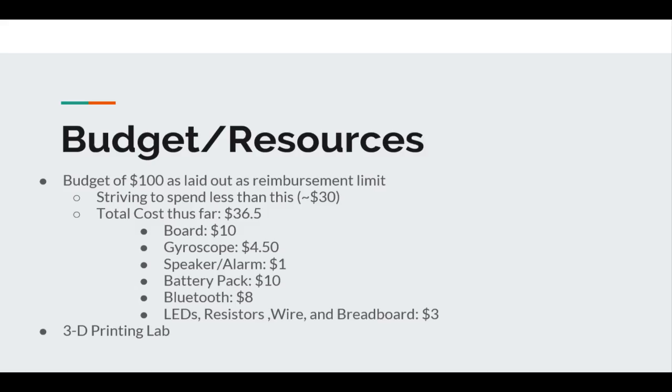And as we said, we're trying to make it a low-cost thing, so the final cost was about $35, and that was using all development boards and units, which are more expensive. So our goal, if we were to mass produce this, would be to bring it down to, say, $20. So make it cheap and affordable for everyone to use.